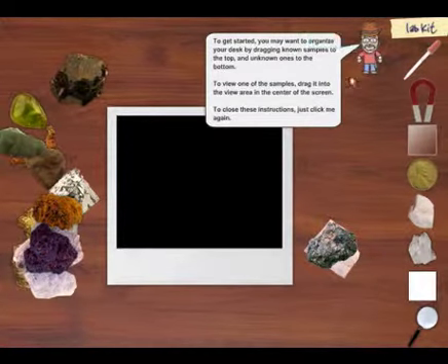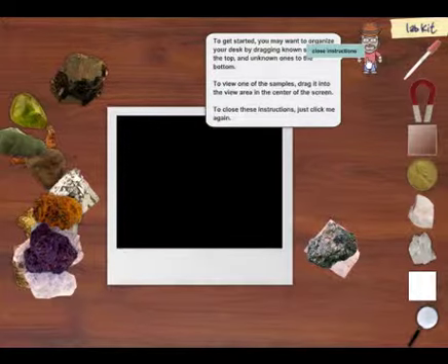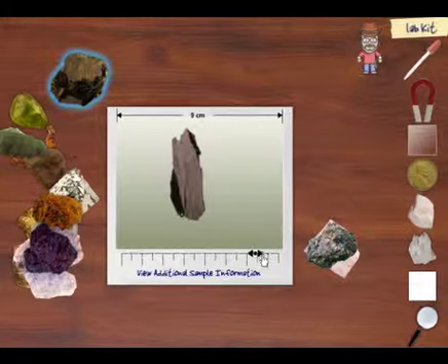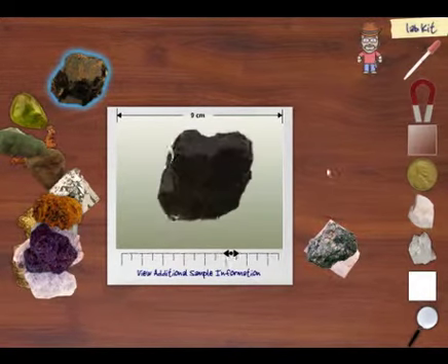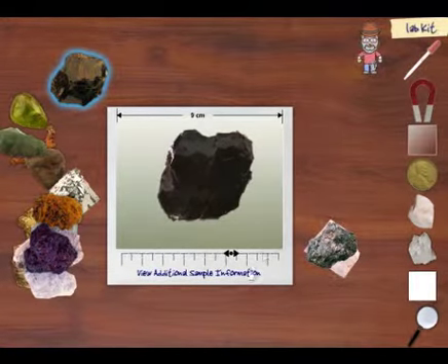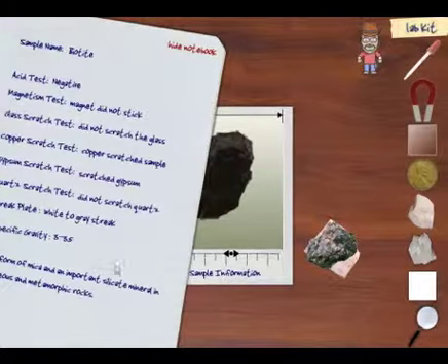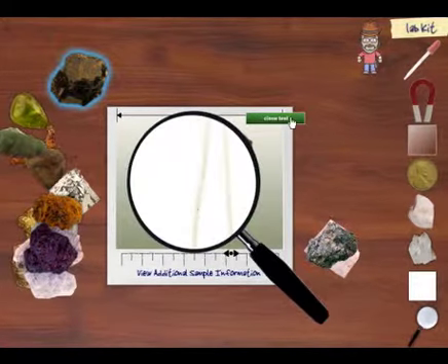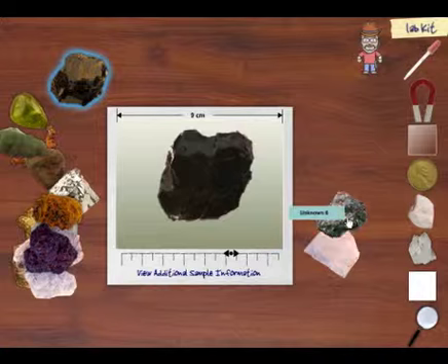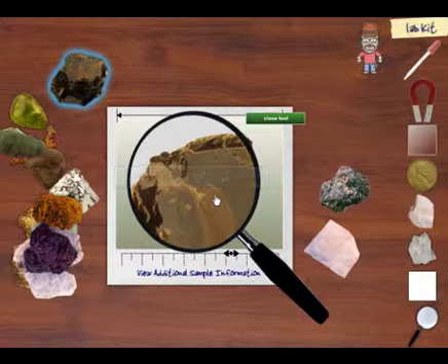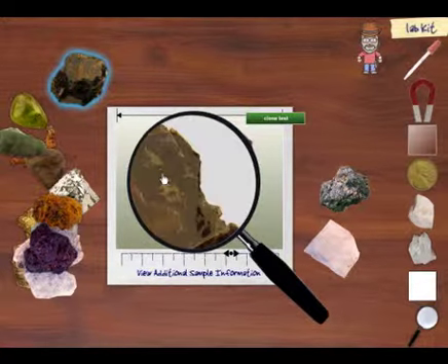We were able to add a pedagogical agent. There's a little guy on the screen, and he's able to help the students to use the lab, gives them instructions, just-in-time instructions, things like that. We were able to add the link for viewing additional sample information. When you click on the link, the piece of notebook slides out. We're able to add tools and functionality to the tool set on the right-hand side of the screen. We added tools for a magnified view, and we were able to further refine some of the tools we were using. And we were able to add additional scale sample information to the 360-degree window as well.